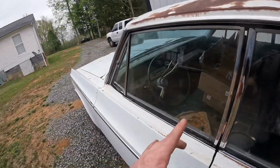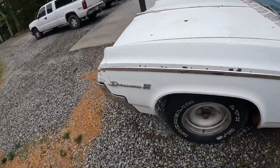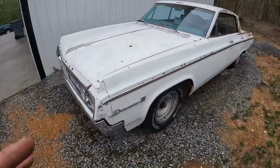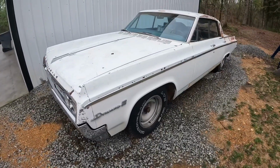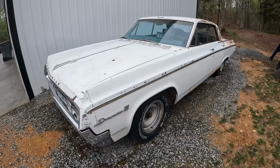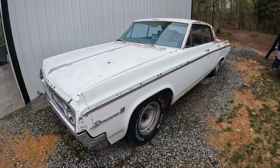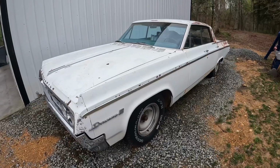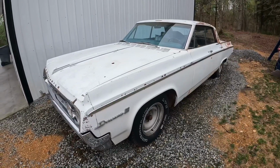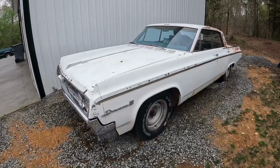Now, with that being said, I've got rebuild kits for the wheel cylinders and the master cylinder. I did a video a while back showing y'all how to take them apart. I will do a video on me actually rebuilding these. Hopefully all the bores are okay, but it's worth the risk. I think these wheel cylinders are about 30 bucks a piece. Then you've got to ship them, so you're getting into a little bit of money there. The master cylinder is like 160, 170 on RockAuto.